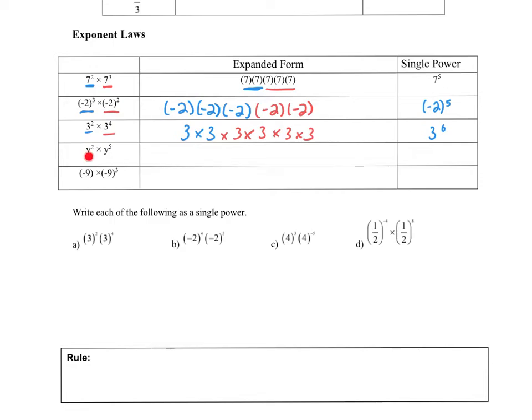In the next example, we have y squared times y to the 5. So in this example, we don't have a number as a base, but we have a variable y, which represents an unknown number. So we will just follow the rules that we already know. y squared is just y times y, and y to the 5 is y times y times y times y times y. So now here, again, our base is still y, and we are multiplying it by itself 7 times. So it's y to the 7.